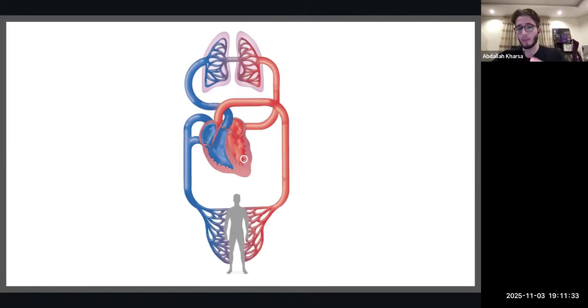Let's talk about the pressure that blood has as it flows throughout these circulations. We said that all the blood that flows through the pulmonary flows to the systemic. Right? When blood is pumped out of the right ventricle into the pulmonary circulation, is it going to have high pressure or low pressure? It's going to have high pressure, exactly. And when it's returning to the heart, it's going to have low pressure.